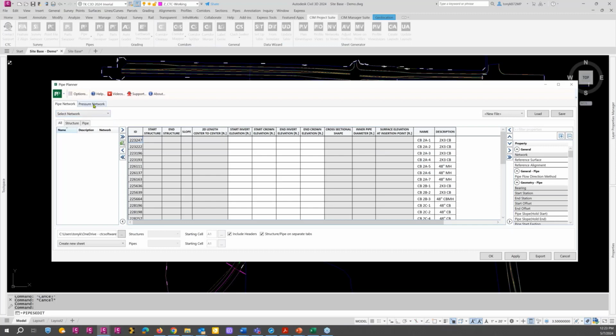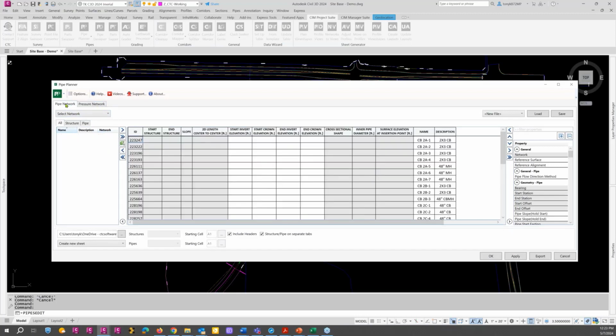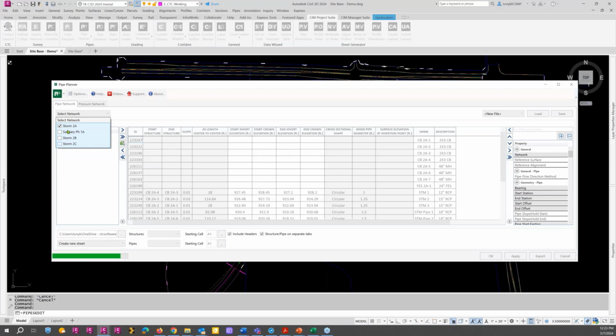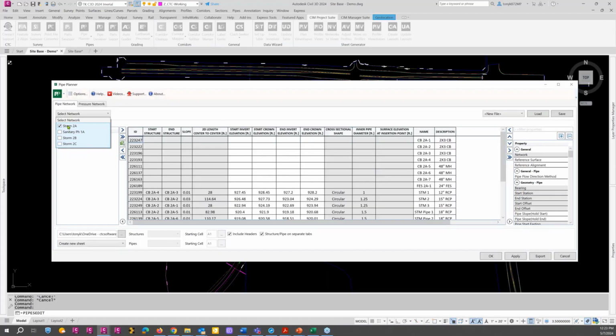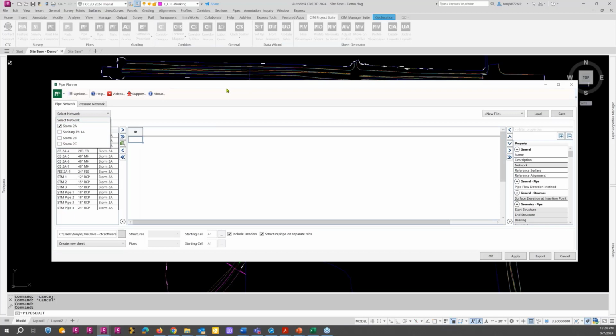So we have pressure networks available now too, and we have pipe networks. So first let's do our networks. We could create a CSV for just Storm 2A, for instance. So if I select just Storm 2A, it populates like that.